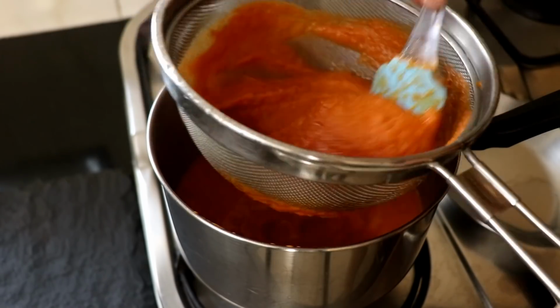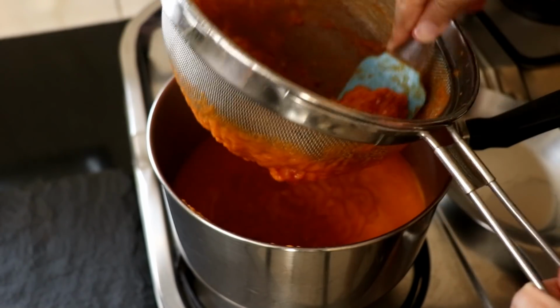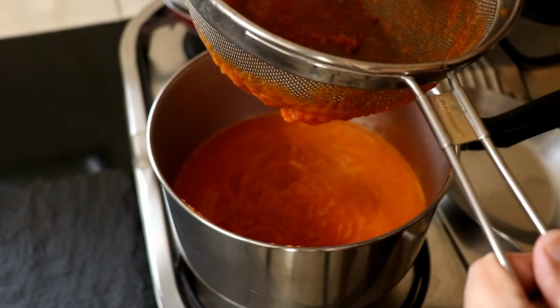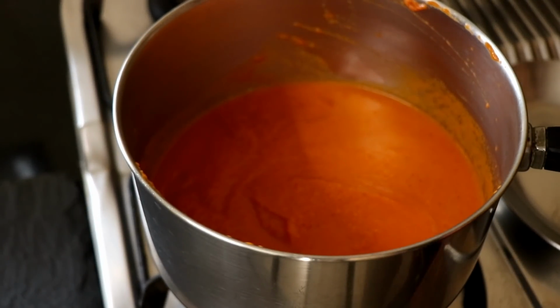And of course, if you want to eat the skin and seeds, by all means, don't strain your soup or just eat raw tomatoes. Anyway, I'm straining my soup, and once I'm done, I'm just left with those gristly bits that I don't really want, which you can discard now. Anyway, we're gonna turn the heat on now and let the soup warm up.